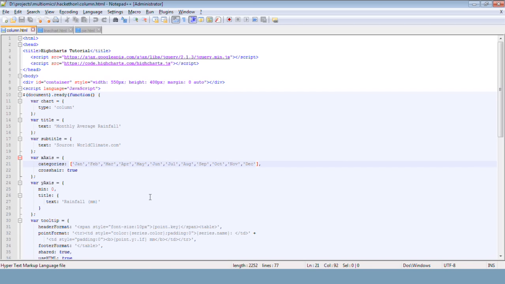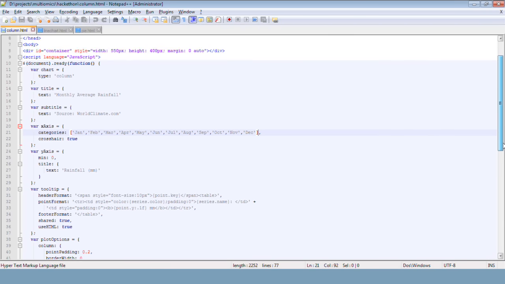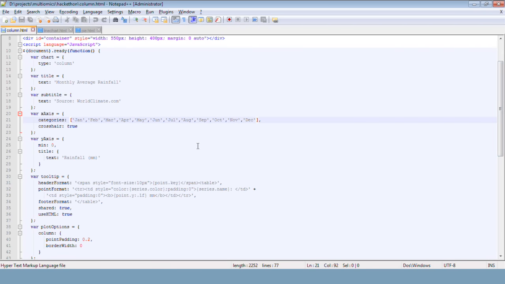Now here we have hard-coded the values of categories. In an actual application when you are developing, it will be dynamic. So you have to get these values maybe using a REST API or something, where you can directly get these values here as an array. Then we need to configure the y-axis, which has values, that is facts, and there is a title parameter for the y-axis, which shows the label for the y-axis.